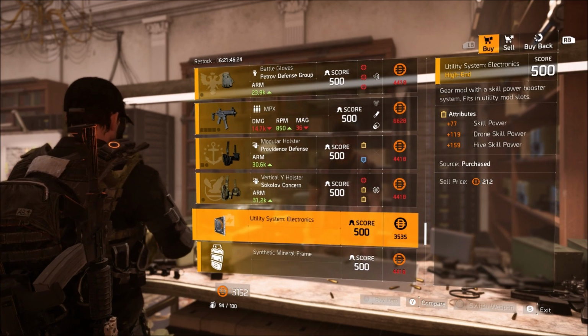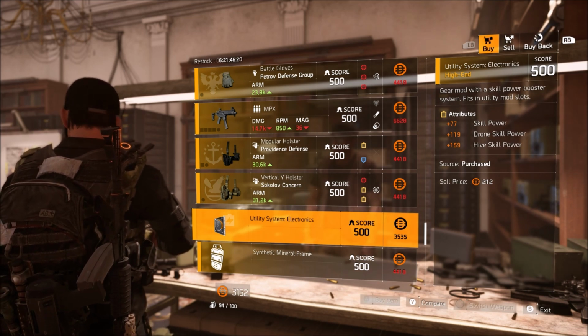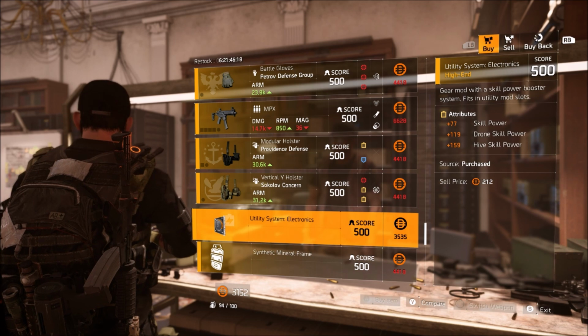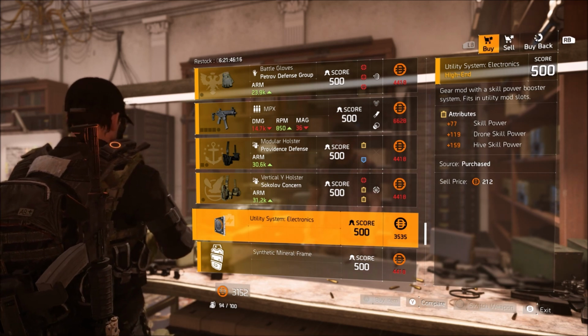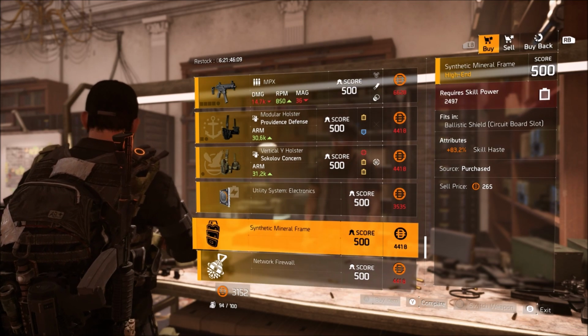Utility system electronics mod, which has 159% hive skill power and drone. So if you guys are just trying to up your hive a little bit to get a little bit more heals out of it, or a little bit more skill power, then you could just add a few of these to your build if you're just missing a little bit more health, or a little bit more skill power for it. That way you can get those mods unlocked you're trying to get.